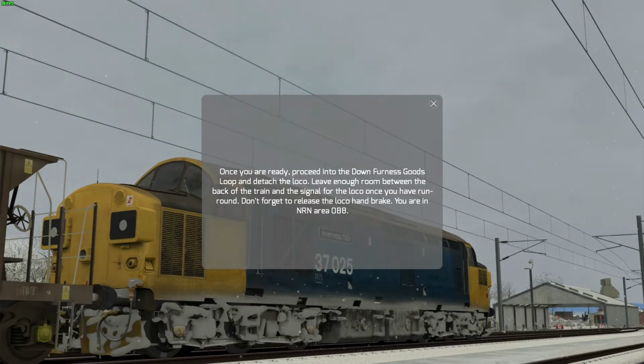Once you are ready, proceed into the down furnace goods loop and detach the loco. Leave enough room between the back of the train and the signal for the loco once you have run round. Don't forget to release the loco handbrake. You are in NRN area 088.